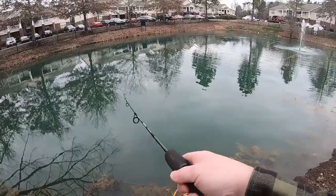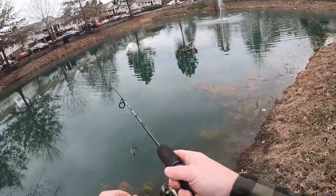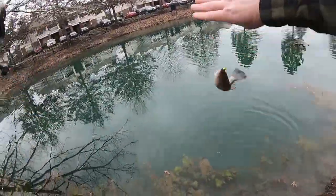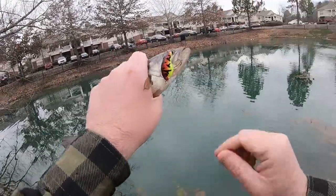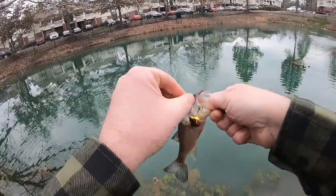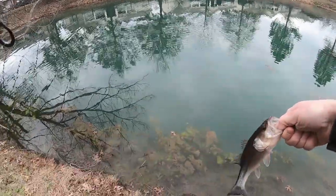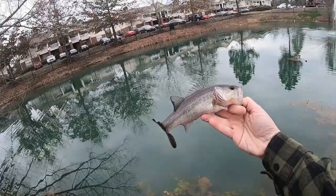My lure's not swimming right — it's always a good way to start off. Let's fix that. Is that a fish? I think I got a fish. Feels real weird. Yeah, I do. Awesome. First fish. Ah, that's why he felt weird — he's foul hooked. He took a swipe at it and he missed. Oh no, that's in his mouth. We'll call that a real hook — just fell out. Well, first up, little tiny largemouth.